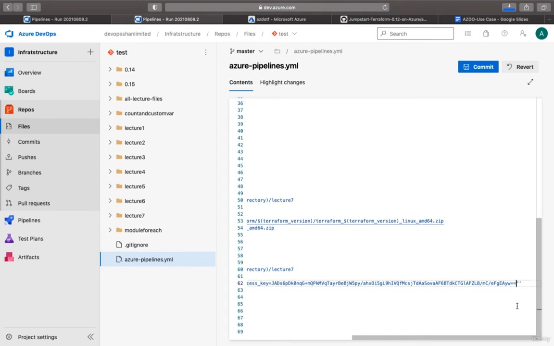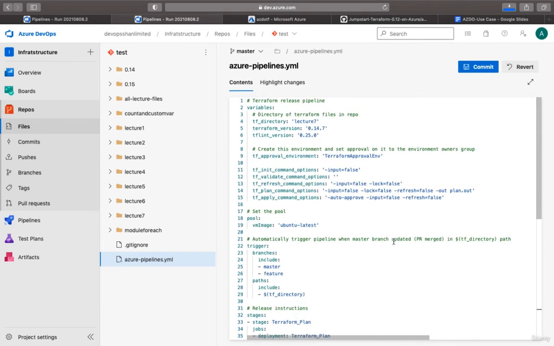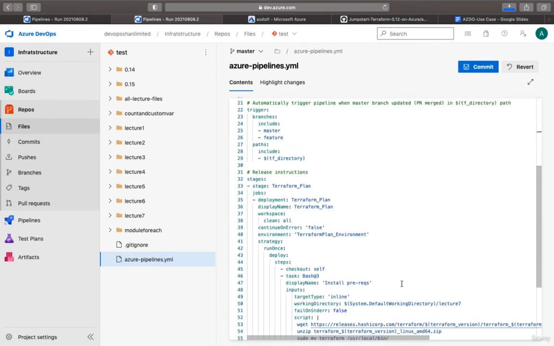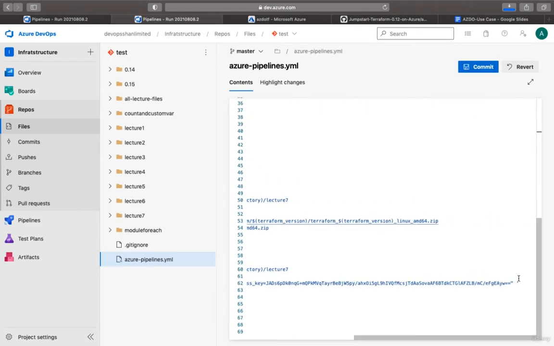And then you need the Terraform options, which is going to be the init option, the Terraform init command option. I'm going to pick this variable, and just for a refresher, how you define the variable is you use the $ sign and then the round braces and then the variable inside it.